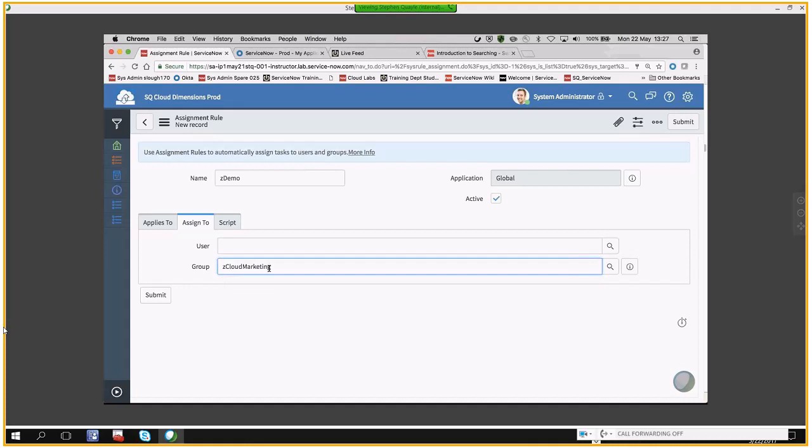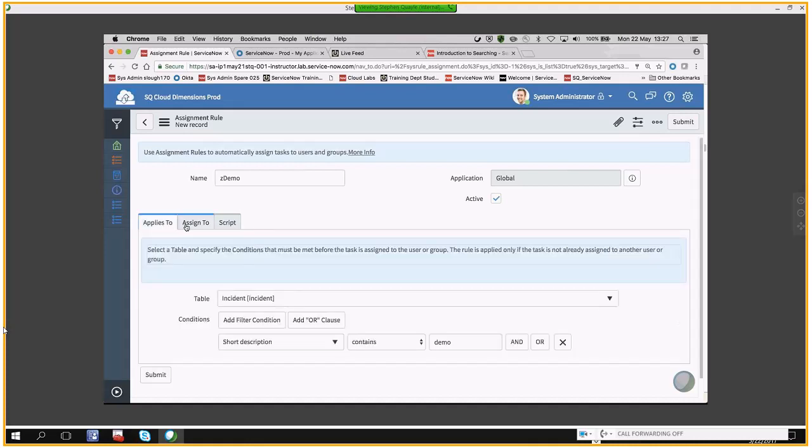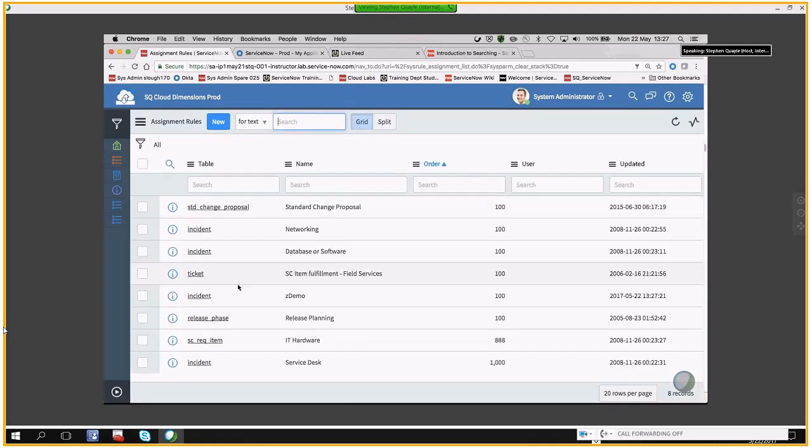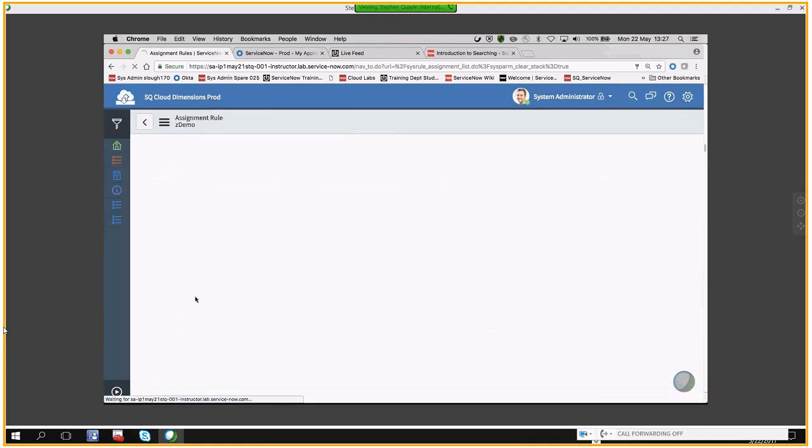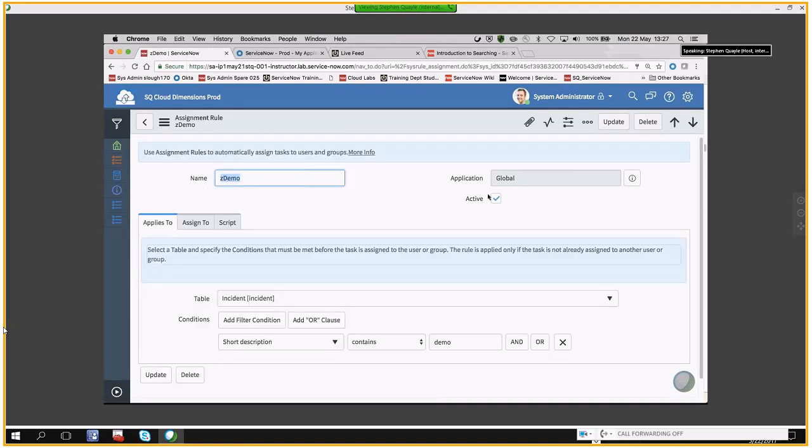Z Cloud Marketing is the one I've just created. And as simple as that, guys, if that rule is active, I'll just show you the active field is set to true. There we go. Just a Boolean field. So this rule is active on the system.